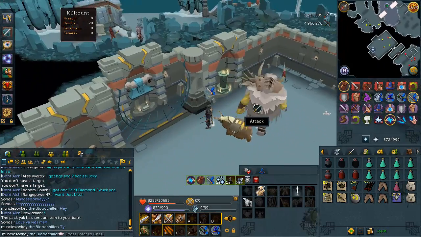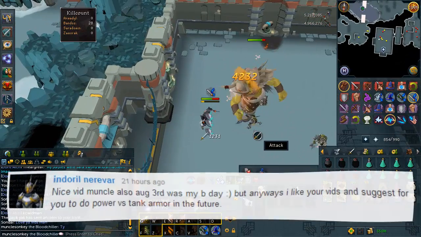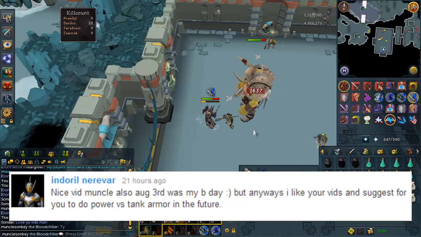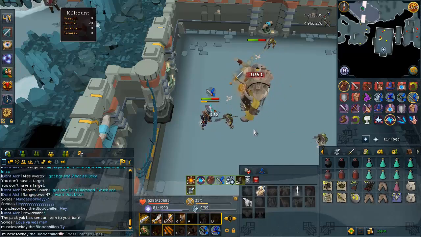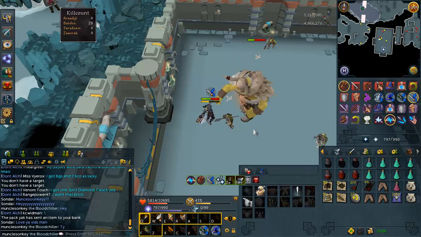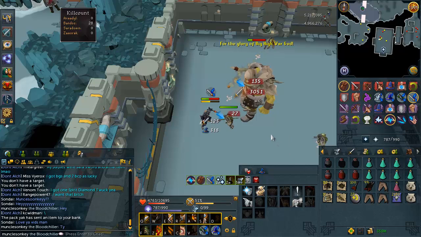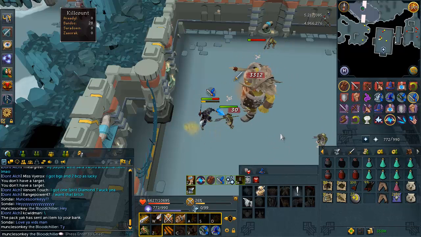This one was, again, a video that was suggested by a user, so thank you to this guy for suggesting the video. But I wanted to test tank armor versus DPS armor, and the best way to do this I found was Bandos, because I had to find a boss that didn't have very many boss mechanics, so it wouldn't screw with the test in terms of overall damage if it did something BS, such as the green phase on QBD, something that would kind of ruin the test and make it unfair.